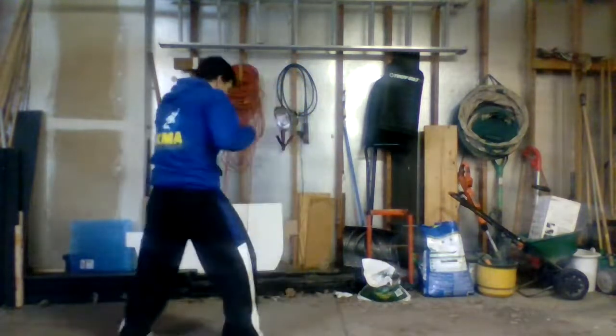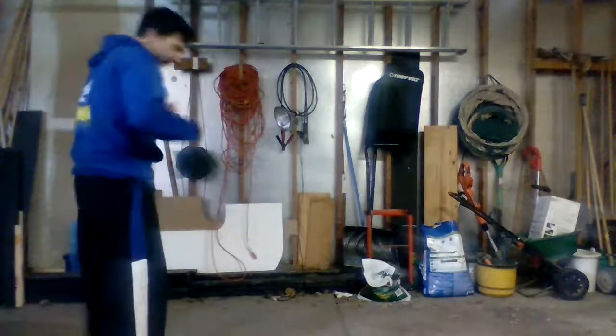Jab, cross, hook. 90 degree angle step. Jab, cross, hook. 90 degree angle step. Keep going with that and just kind of until I say time.